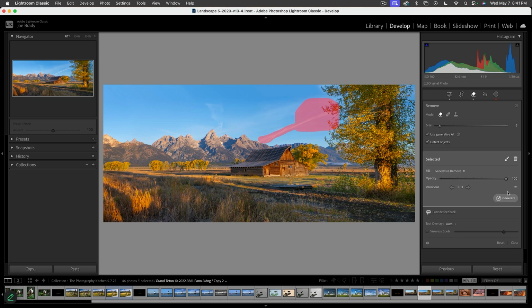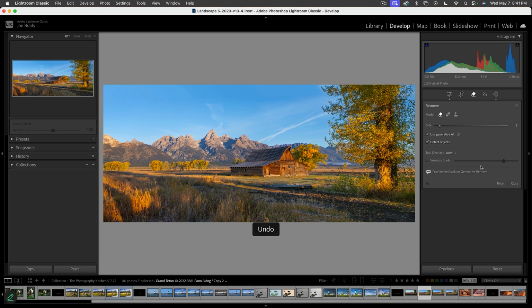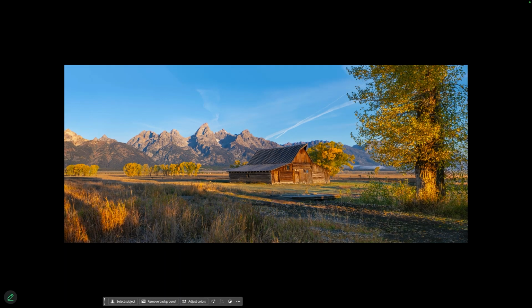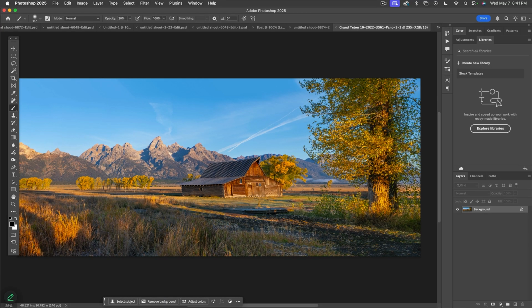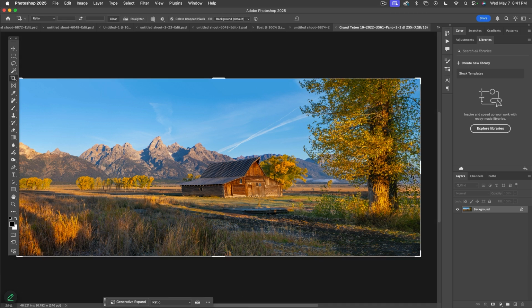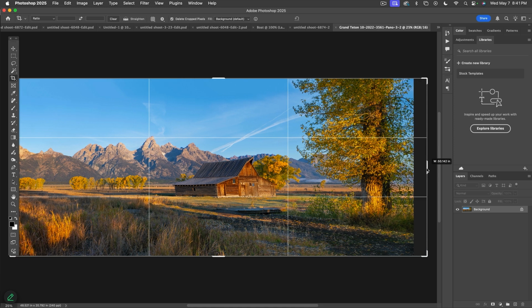You probably put monkeys up in the tree. Yeah, that was a complete fail. So no, that's not the answer. There are other issues too. So let's Command E this into Photoshop because I have an idea to make this a much better composition in Photoshop, because the other problem is this tree over here needs a little more room and there's too much on the left. So I'm going to do a little generative expand on the right.